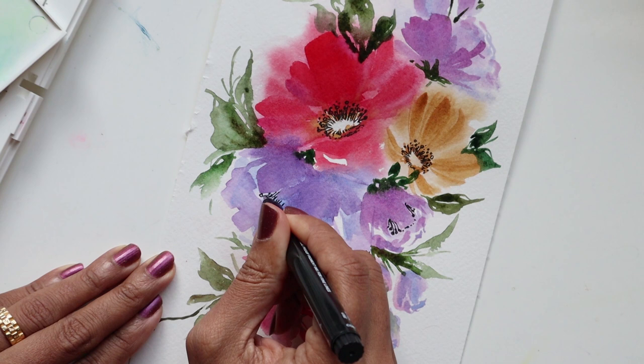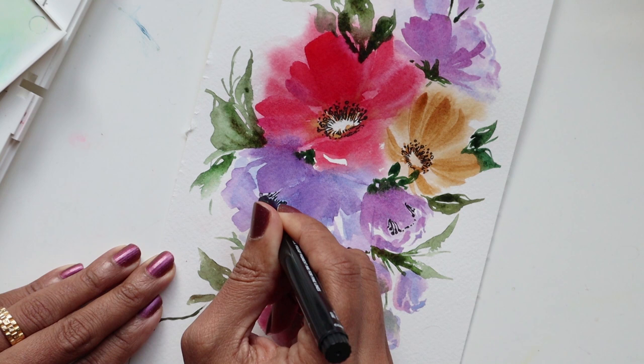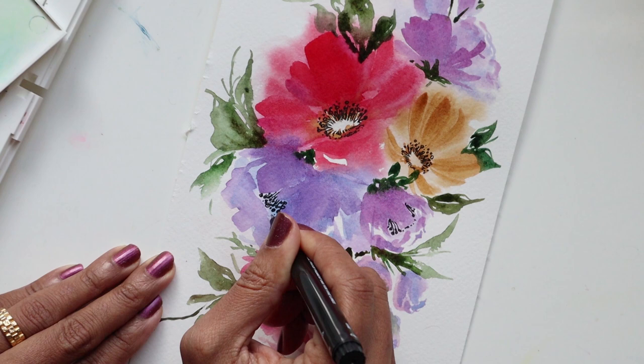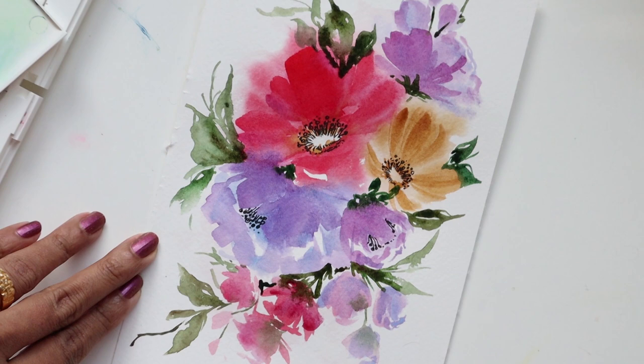I like when some are circles without being colored inside, and then the others look like dots because they're colored inside. I think it gives a nice separation and a little bit more texture. So love how this looks so far. We're just going to add a little more detail in terms of leaves.